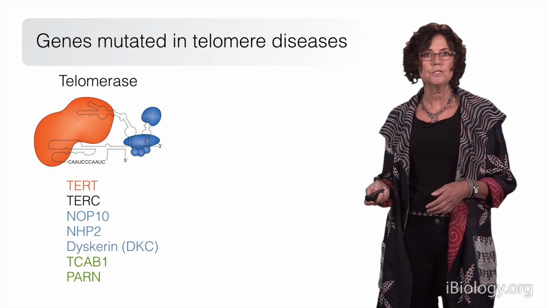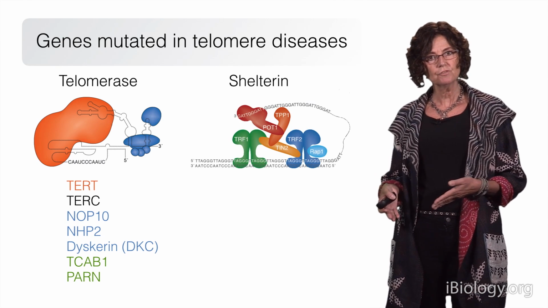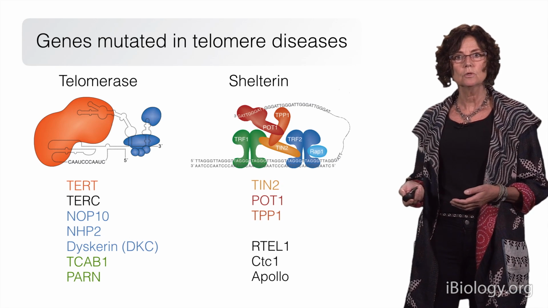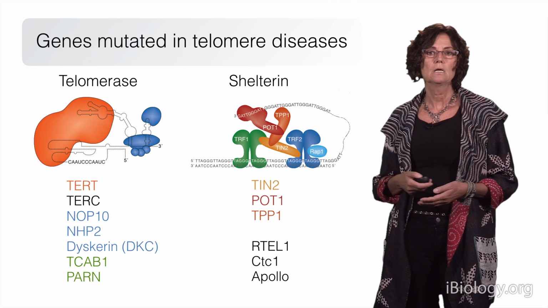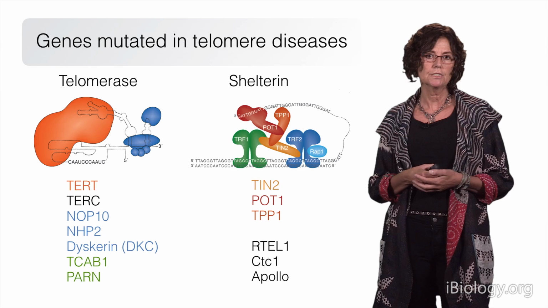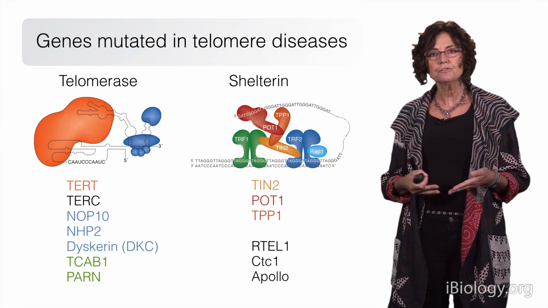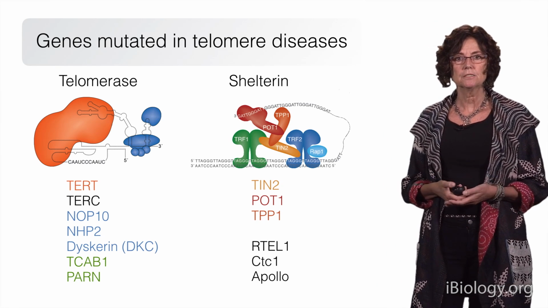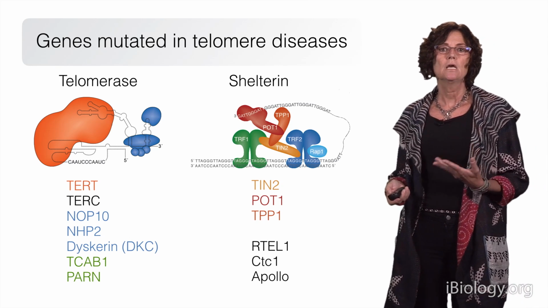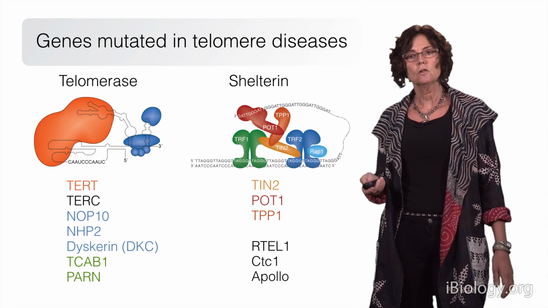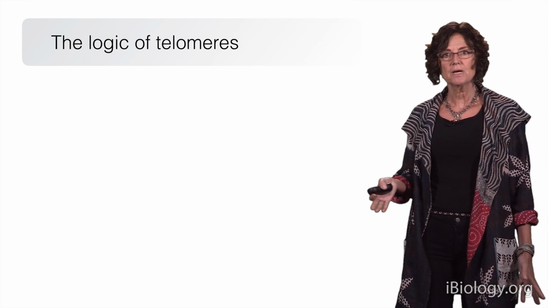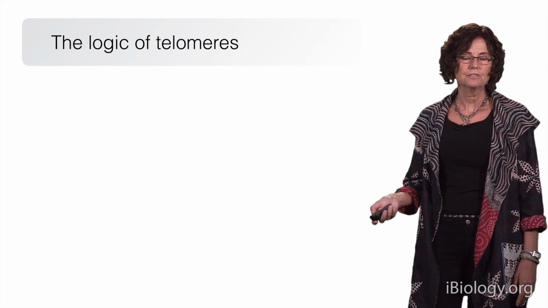so that the telomeres are not fully maintained in the germline and in the stem cells in the patients. The other pathway that's affected in these diseases is Shelterin. You see mutations in TIN2, POT1, and TPP1, and they're likely to affect the way telomerase is recruited onto the telomere, again leading to deficiency in telomere maintenance. And then finally, there are some proteins that are Shelterin-associated factors whose function in the telomerase pathway is not yet fully understood.